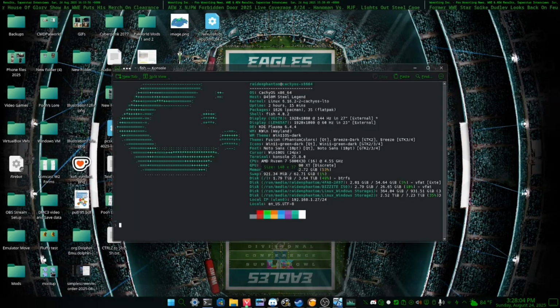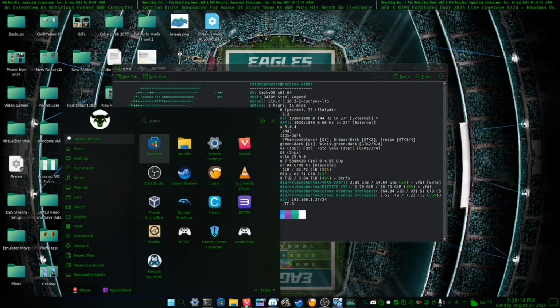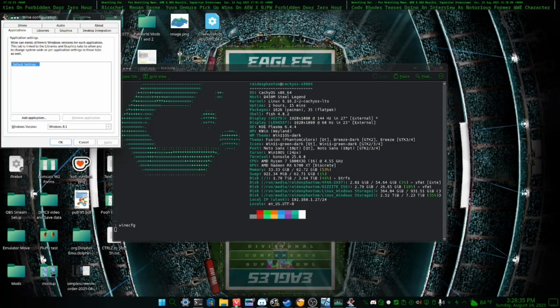So first things first, you're going to have to open up your console. Or in this case, if you're on Windows transferring over to Linux, you have to open up your command prompt. You should just put down console, and you should be able to see it from there. When that's done, you put down winecfg. Let's get that out of the way, that way hopefully there won't be any issues.